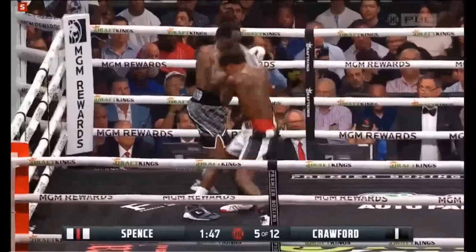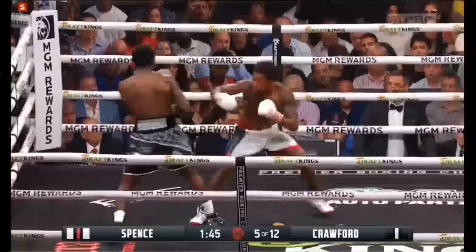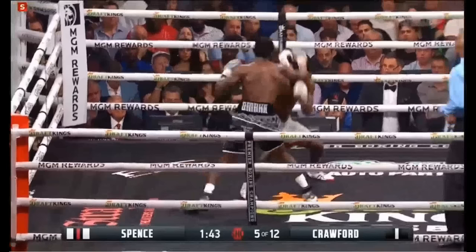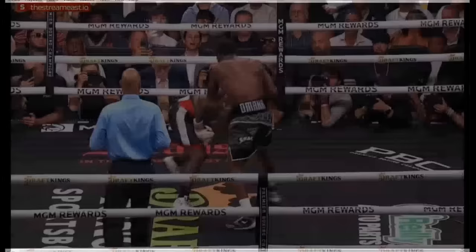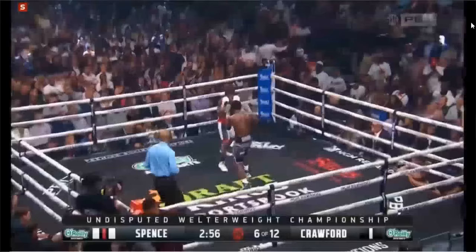Catches him with this huge, huge shot here and wobbles him, you know? And again, he can only come behind the jab. Boom. Catches him kind of with a parry here. Starts fighting him, right? Boom, boom, boom. Errol Spence doesn't respond to being engaged mid-sequence. This is going to be a huge problem for him going forward once people realize all you got to do to beat Errol Spence is just freak out and start throwing punches when he gets on your line.